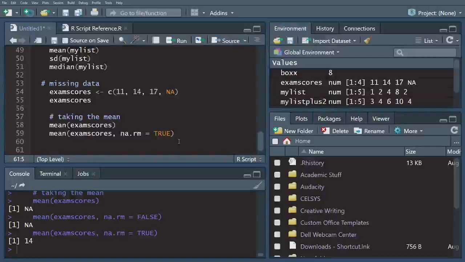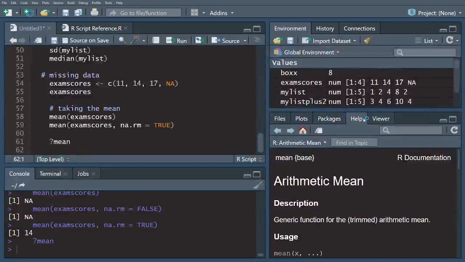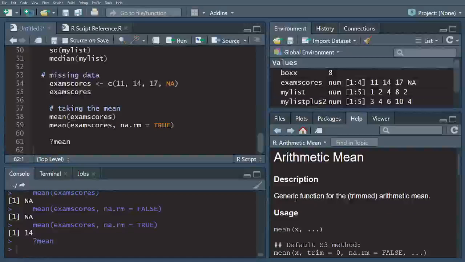Now, if you ever want to look at a function, say I want to know what possible things I can do with mean, so what it's made for, I want to know, are there any additional arguments like this na.rm? I can do a question mark and the name of the function. So question mark mean, and when I run that, over here in help, it will give us documentation. So it'll tell us where we get it. Mean is in base, that means it comes with R. There are a lot of functions that you might use down the line that you have to download from outside of R. And it will tell you this is a function for getting the mean.